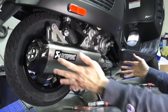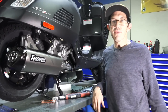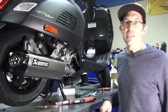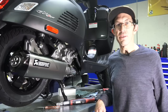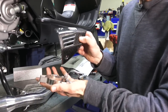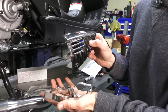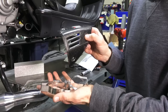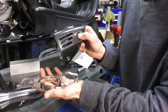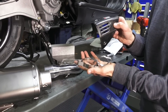That pretty much sums up installation of the Akrapovic exhaust system. You want to run it for about 100 miles and re-torque all those fasteners to make sure nothing's coming loose from several heat cycles. If you have the optional PMAC-01-SHIELD, I'd recommend installing it before you install the mid-pipe and muffler can. Or if you buy it after, you can of course remove the mid-pipe and muffler can. I'll show all the steps on installation of this header heat shield.